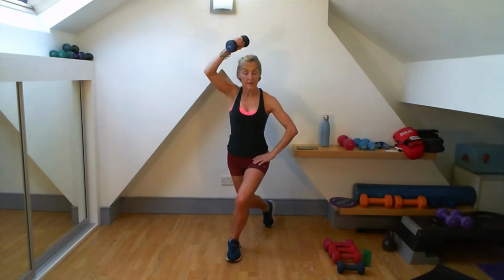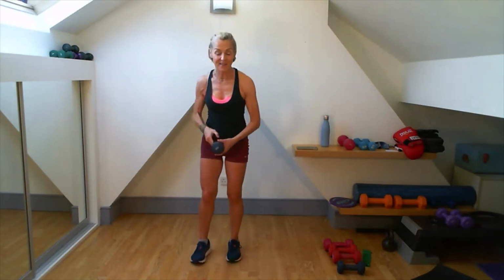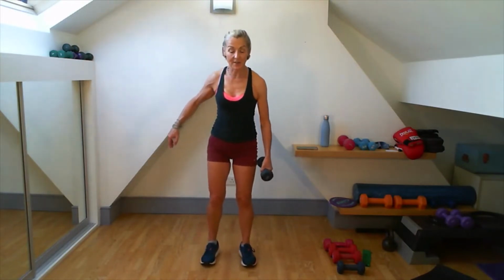Lovely, good. Coming up. Again, it's about that balance, so you don't have to put that foot down until you get back to here. Lovely. Definitely over my midline. Makes my core work. Over. And come straight up, or you can tap, and then tap again to go into your curtsy. Up to you. Lovely, good. Work on that arm. Getting it over my head. Three, two, one. Good work. Just changing it over.